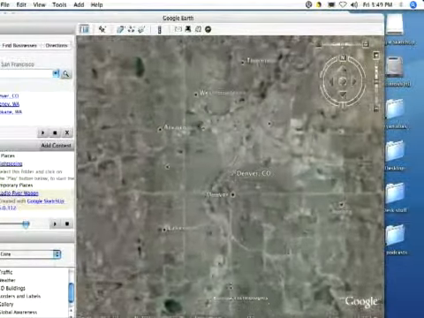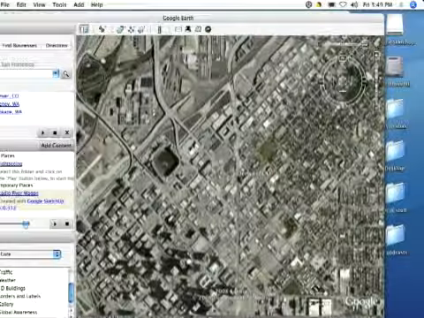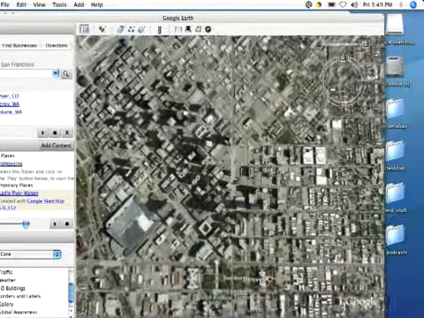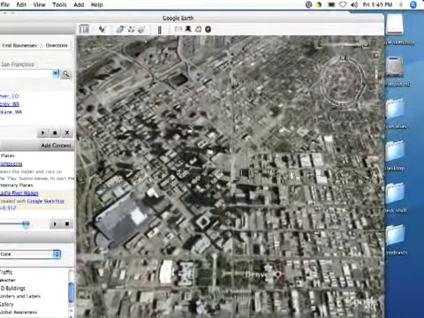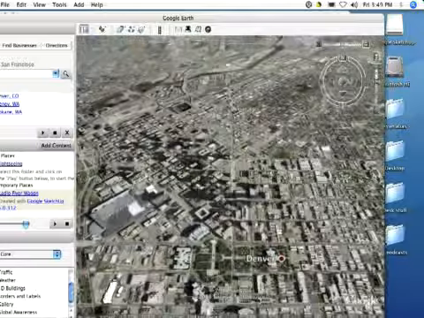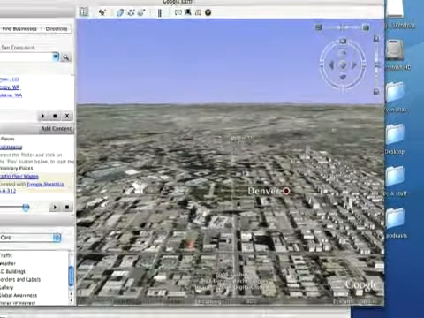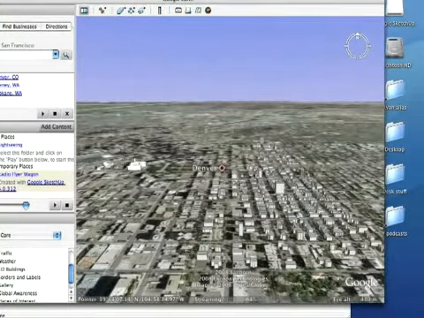And here, as we scroll into the city of Denver, and make sure you have a fast enough computer, this could bog it down. Now let's change the angle from which we're looking at the city. We can start to see a whole host of buildings that will emerge. Some of these were Google created.